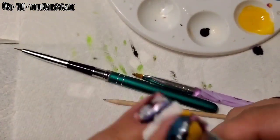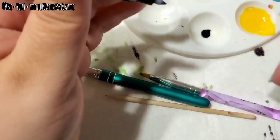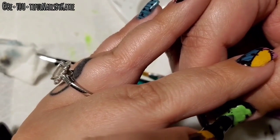But I didn't like how it looked, so I used rubbing alcohol. Rubbing alcohol, by the way, takes Sharpie off of surfaces. So it works perfect. Rubbing alcohol wiped it right off and didn't mess up my cured gel.